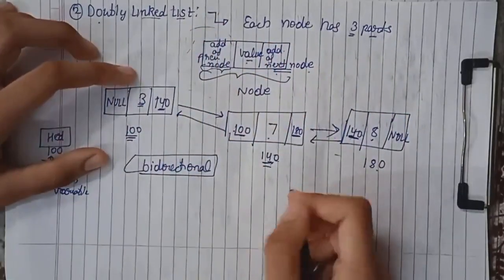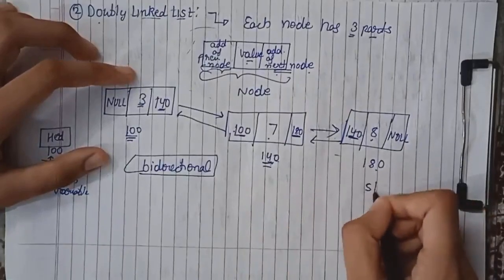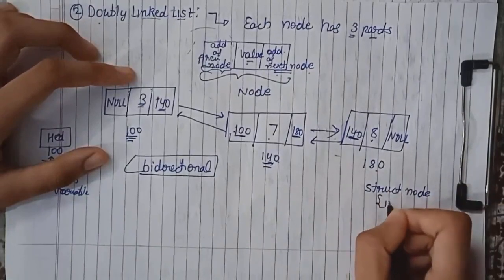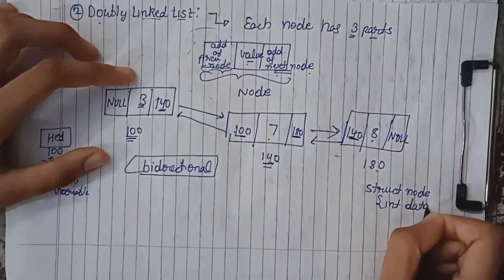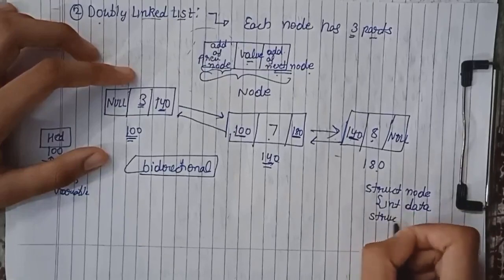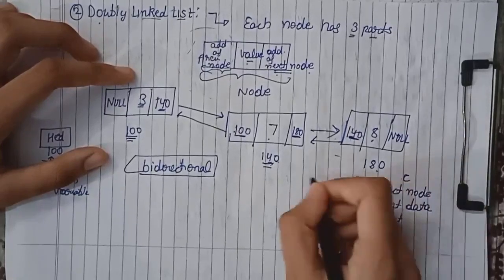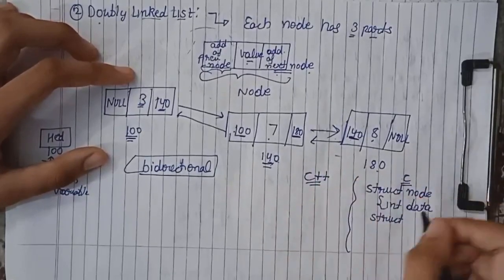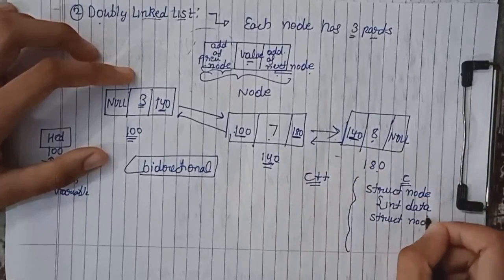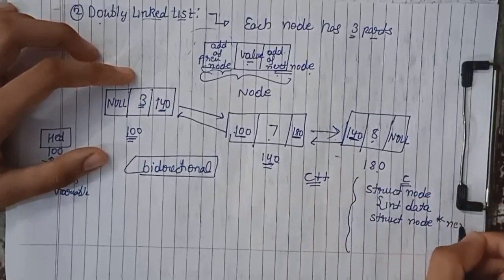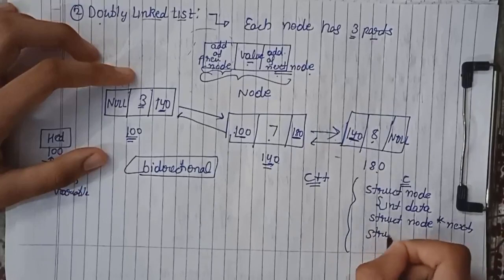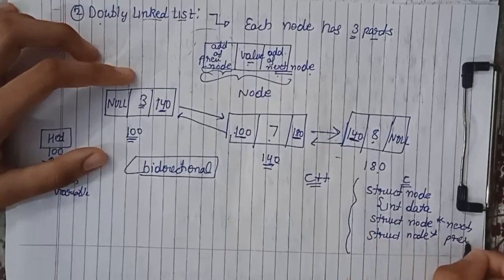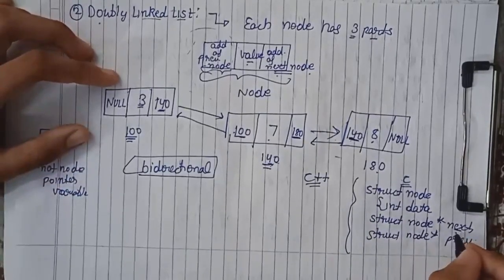So in that code, if I talk about the struct part, you can put int data here. You can put struct. Here I will talk about C, here I will talk about C++. I will talk in both languages so that more students can understand. Struct node star next member. Struct node star previous pointer. So now next is the pointer.